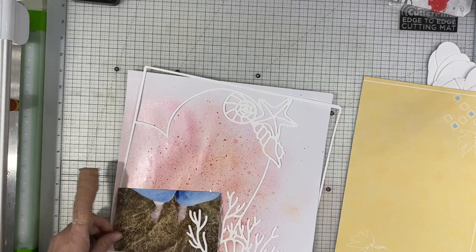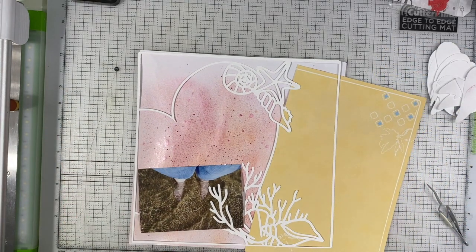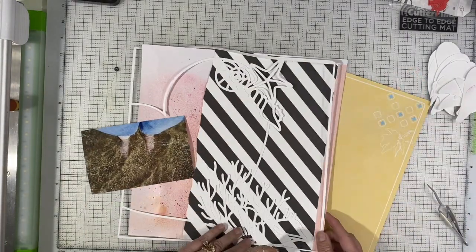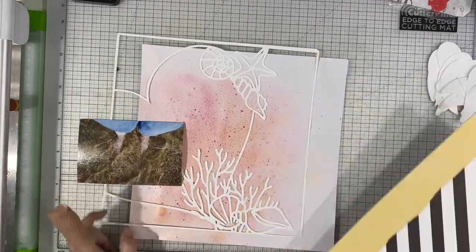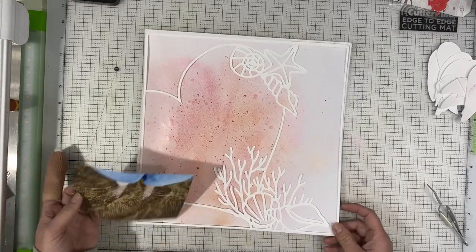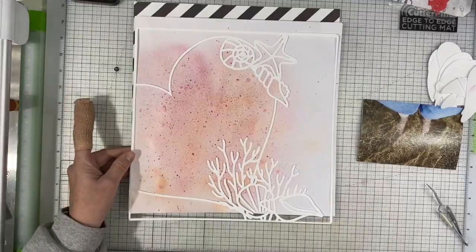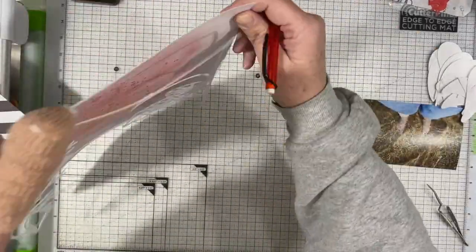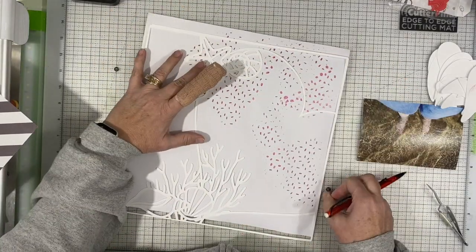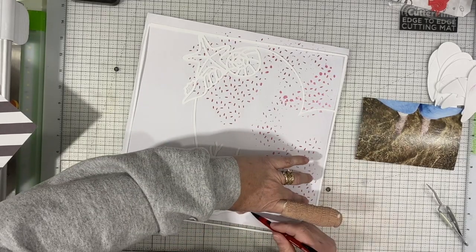And I was thinking of using that tan paper to kind of represent the sand over on the right hand side. You can see me kind of playing with it, but that quickly goes out the window. I didn't really like it, so I thought, let me try with this black and white stripe, and I actually really like that, so I need to get that out in a full sheet. I do keep several sheets of that particular paper around. It is from Jen Hadfield's Chasing Adventure, and I just love it because it has that big diagonal black and white stripe. I don't use it frequently, but it is my go-to when I'm looking for something with those big stripes.